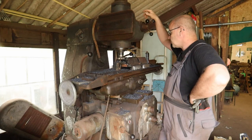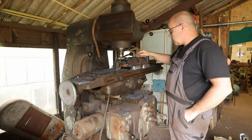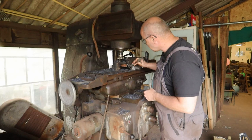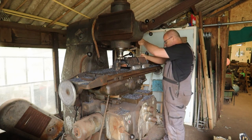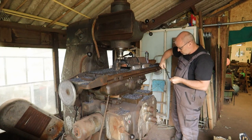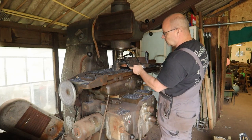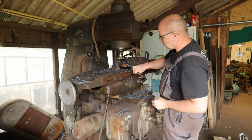I'm now going to check the measurements, and if those are correct, I'm going to continue milling the other side. So I have checked at home, and I know this dimension now, and also from this to the ground, so I can check that. That's about 4 millimeters too high, but this corner to this surface is what's important. It can be a bit too large since I still need to mill this. That determines how far the barrel sits above the slat, since this surface sits on the slat.